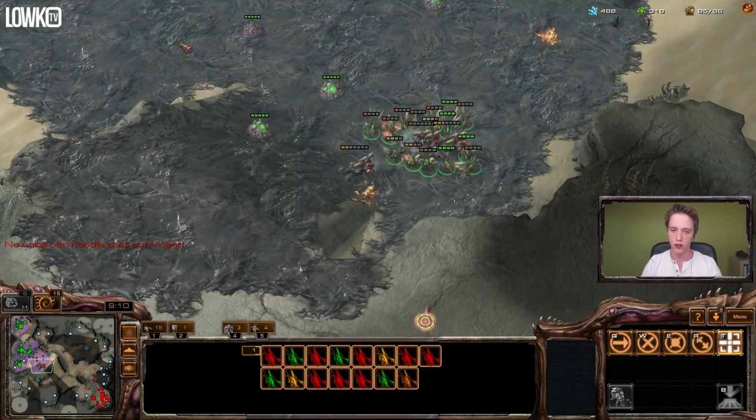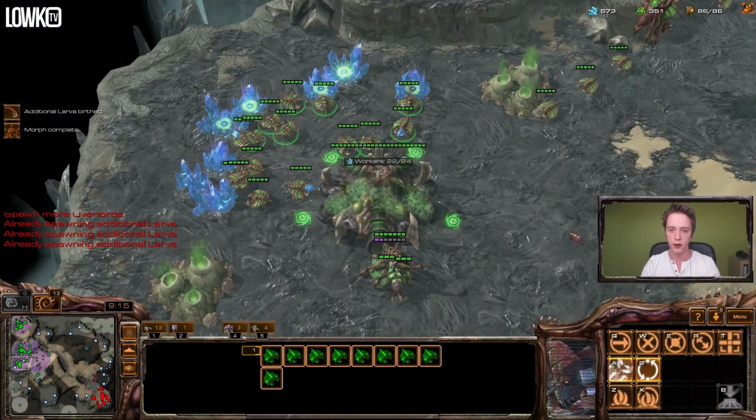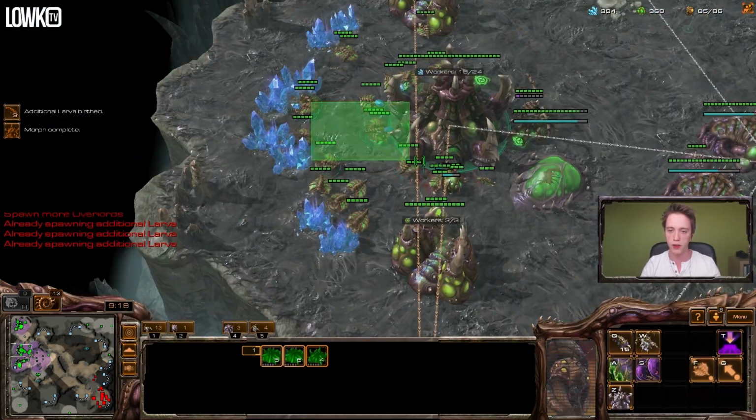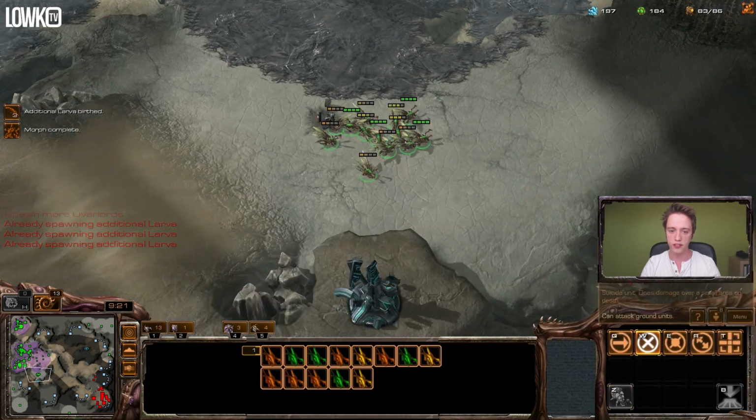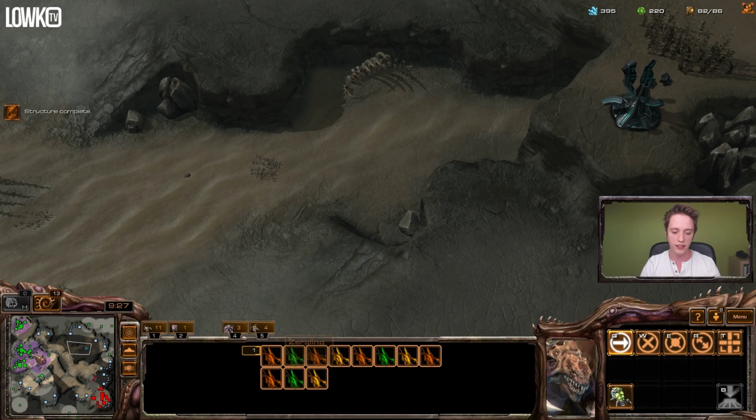Is he gonna give me more? That'd be amazing. Thank you very much, sir. Thank you very, very much. Gonna start the gases right here, as well as a macro hatch. And also gonna start a Spire right now. So we got rid of all his Hellions. So he's gonna be pretty scared right now.